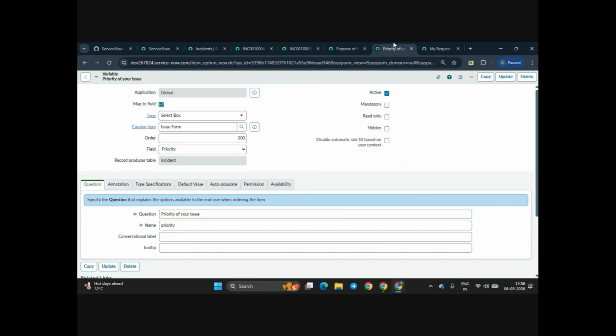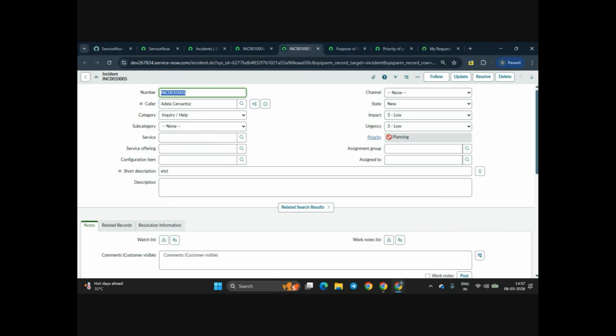So we should never change the default values set by ServiceNow, which are called out of box fields. Whenever there are updates happening, it might not take the update, or the update will be skipped for that particular customization. Even changing the name, like it is showing us priority, on this if we choose configure dictionary and then try to change the name of the label, that is also not recommended.